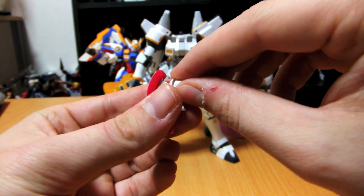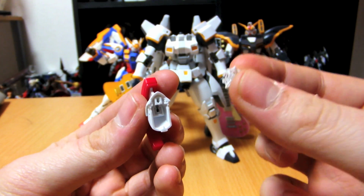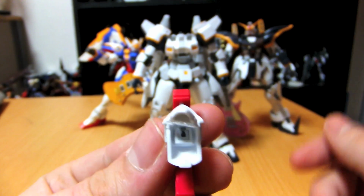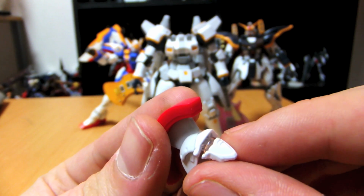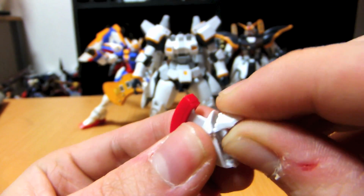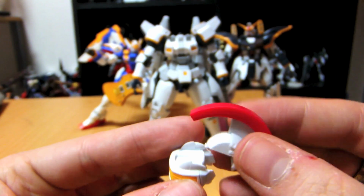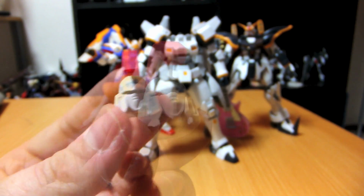Also, interestingly, you can change where this faceplate is connected. There are two holes here, so you can connect it slightly further back, like this, or you can connect it towards the front like this. I keep it connected more towards the front because I find it sits into the rest of the head a little better. So that slides on here. So that's the head.